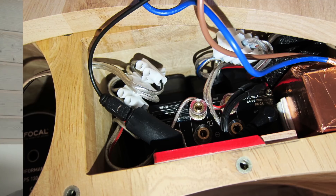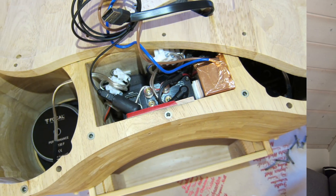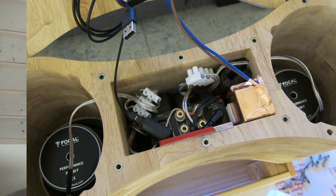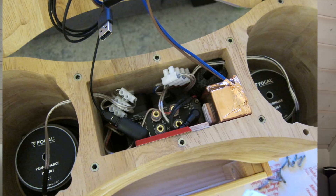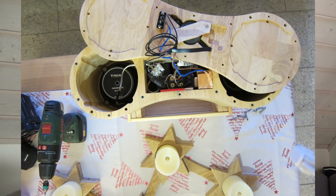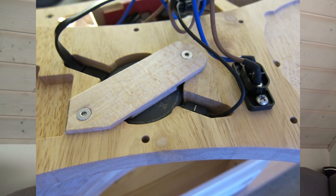Here you can see inside the speaker. On this area I have put in all the electric components to control the speakers. In the middle you can see the amp. On the right you see the power supply. On the top left and middle you see the sound crossover to control the high-frequency and mid-range audio. On the back side the Chromecast Audio is fixed, and the back panel itself is fixed to the main housing with a lot of screws.